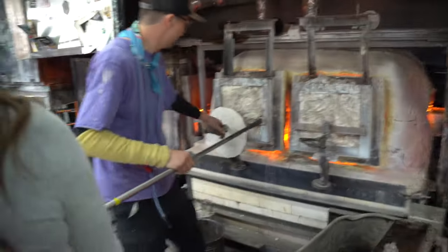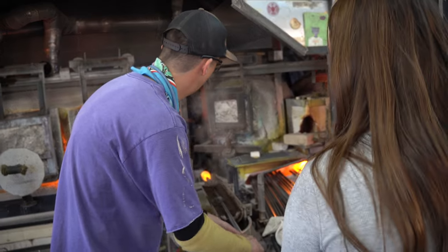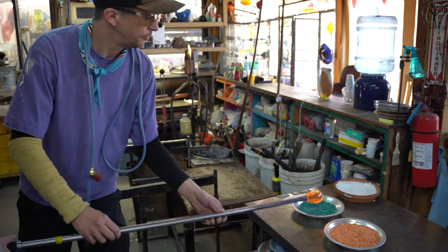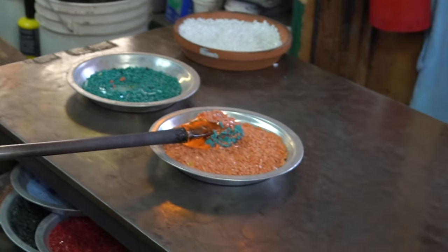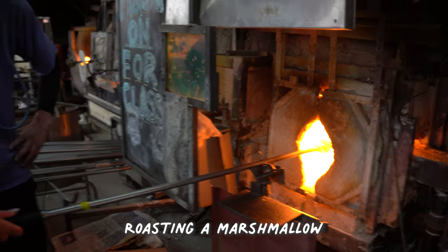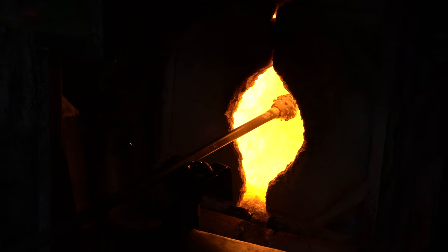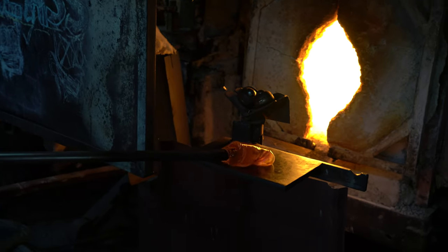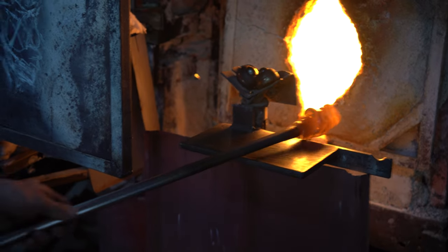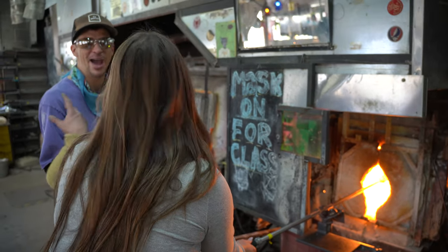If it's too hot you can back up. Okay, we'll go in. It's kind of like you're roasting a marshmallow. We're going to get the colors in a little swirl. I can describe the heat — I feel like I'm five inches away from a fire, but it's kind of good. It's like going to the sauna. It's like all your toxins come out.